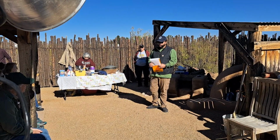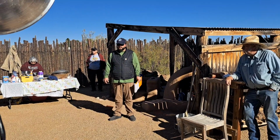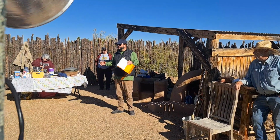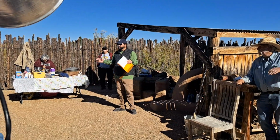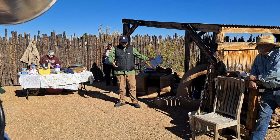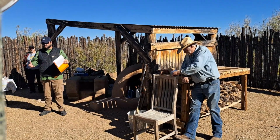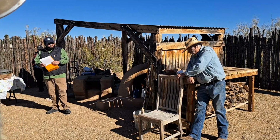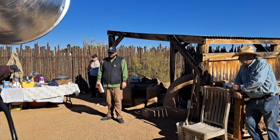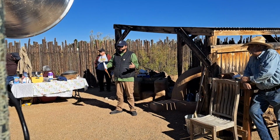I'll talk about the Orno a little bit, and about adobe. I attended a workshop the past two weekends with Dave, actually building an Orno from the ground up. Does anybody have experience with adobe or with an Orno? Basically, it's an oven. Adobe is just a combination of sand and clay, about 15% clay. You mix that up, and that's really the mortar. You get the material and you make the bricks.